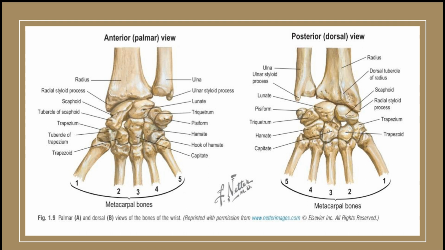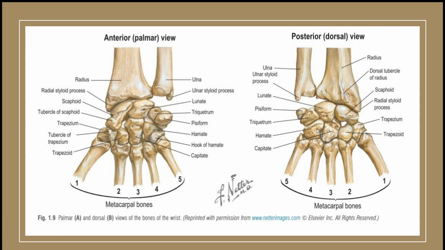Now, this is not exactly right because the direct contact, as you can see in this image, is between the distal part of the radius and the scaphoid and the lunate. This is the scaphoid, this is the lunate, and this is the distal part of the radius. A few points to mention about the radius. First, it is sloped. You can see the difference between the radial part of the radius and the ulnar part of the radius. It's also sloped from the dorsal to the volar aspect.